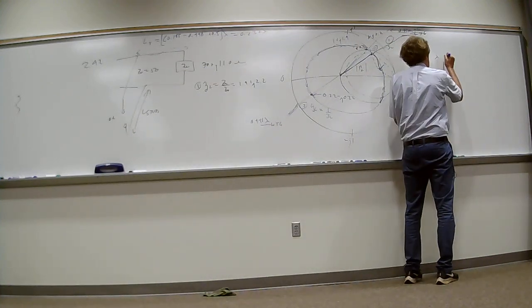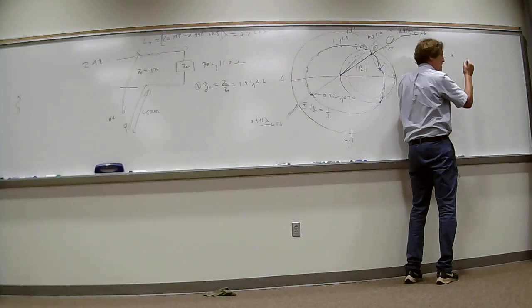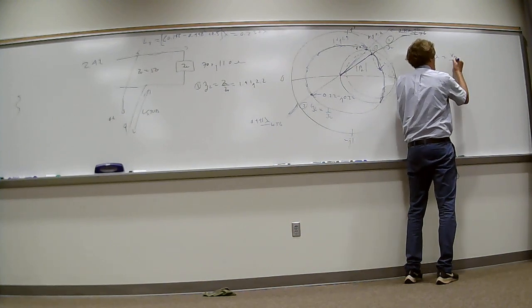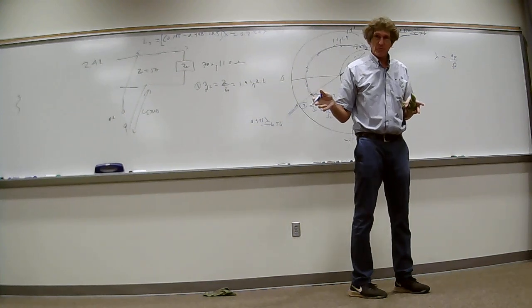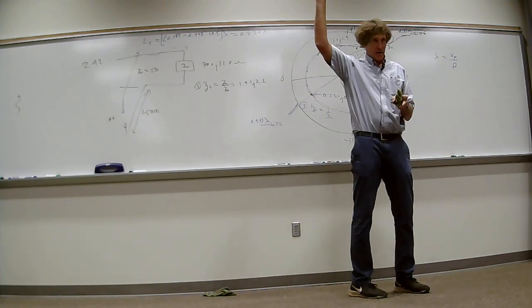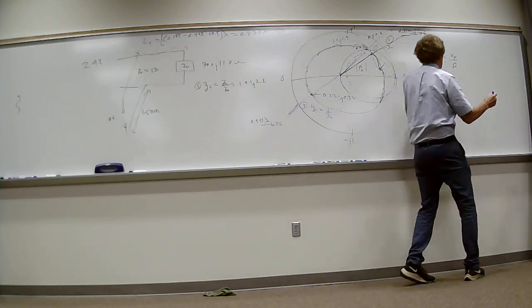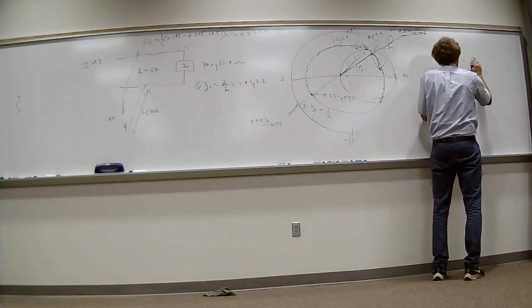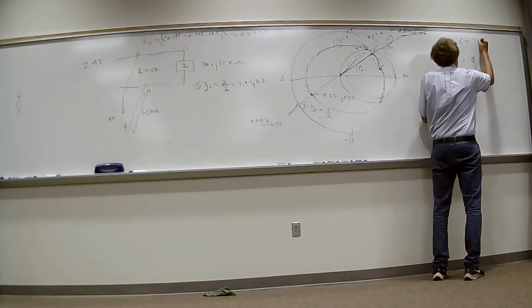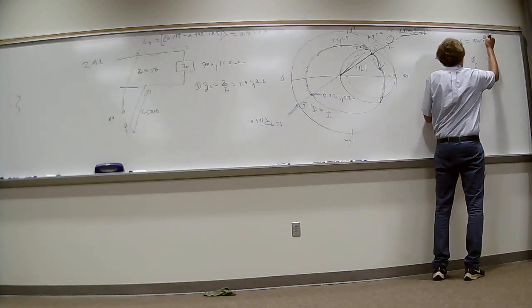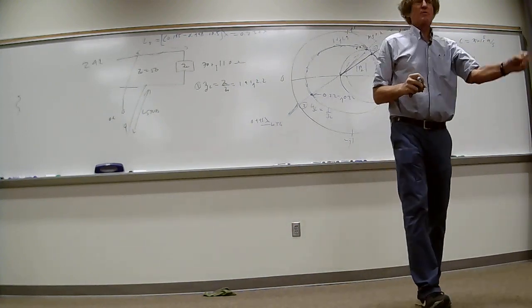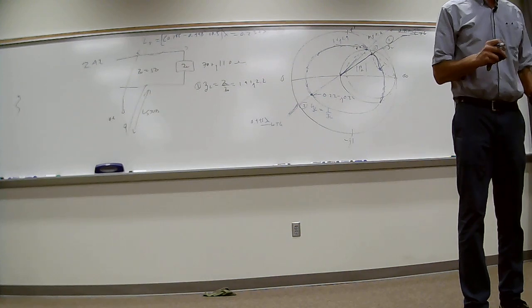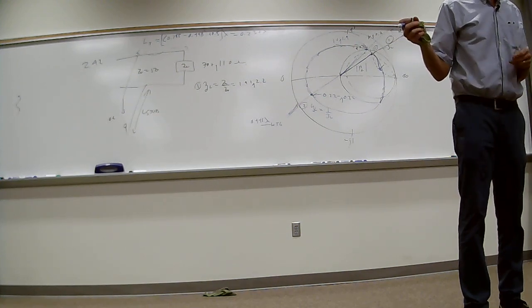Lambda, if it's lossless, is the phase velocity on the line divided by frequency. This is assuming the line is lossless, and it will be for any stub tuning problem. You all with me? How many know that? If it is the speed of light, it would be c over f, right? So c is 3 times 10 to the 8th meters per second, isn't it, class? So if I gave you a frequency, you could determine the wavelength if the speed was c, right?